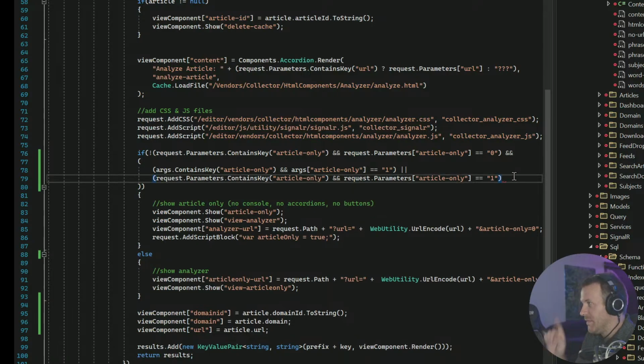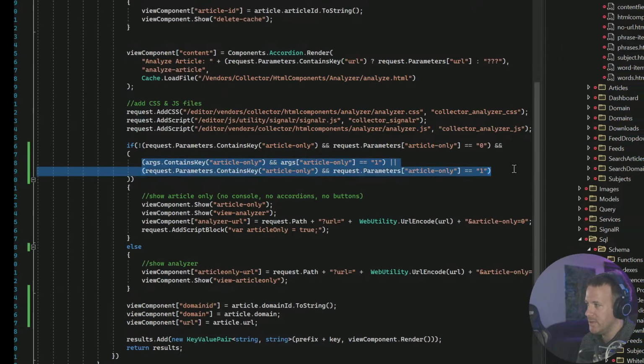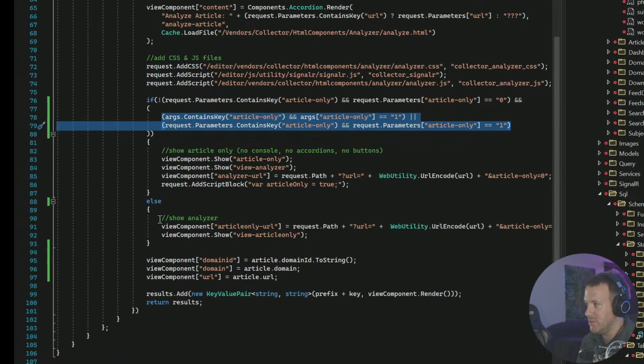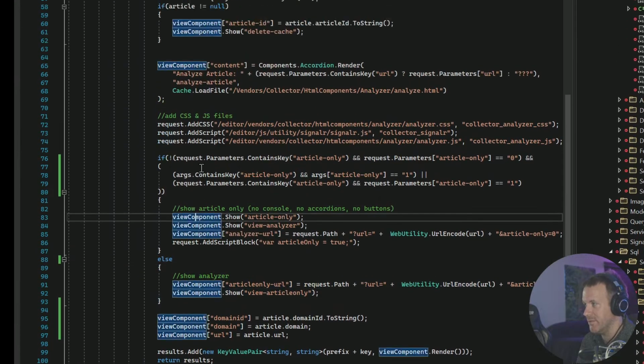See, here's the key. So an article only is an optional variable. So by default, it'll show the analyzer. So else, it'll show the analyzer. So everything we're doing here is fine.